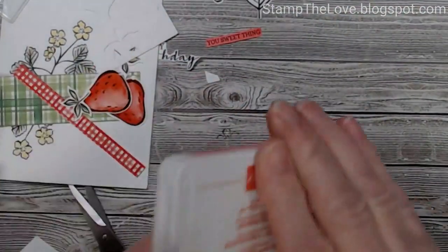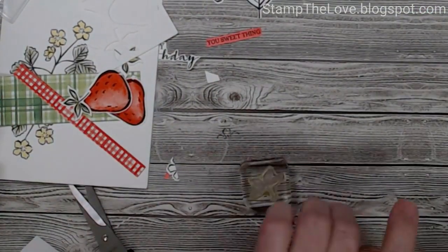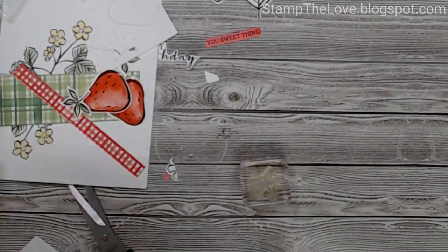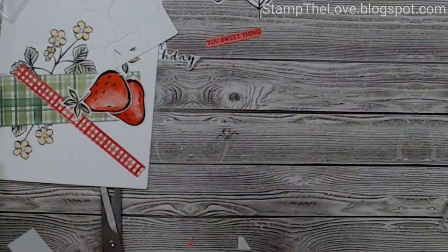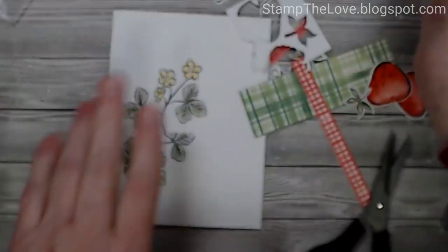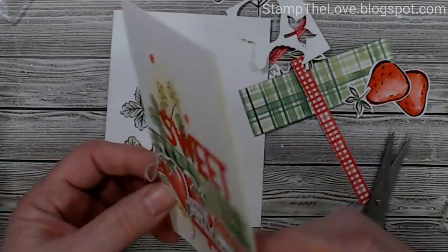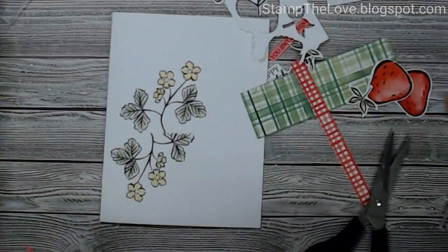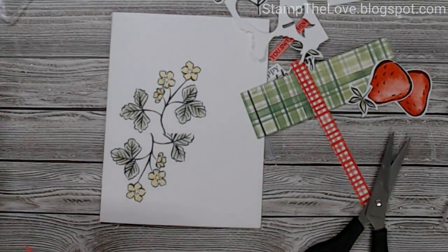Let me just close these pads so that I don't make a huge mess. Okay, and I'm going to clean this because you know how the pink, or the reds, they always stain really bad, and I want to keep that as clean as possible. All right, let me get rid of the extra pieces here. Okay, this one is going to go together fairly easily. I do have some cording around here, so I need to put that on, and I want to put that on before, oh, I cut my paper wrong. Okay, that's all right. I will show you how to do that. Let me just get this one more lid on here and find the cording.